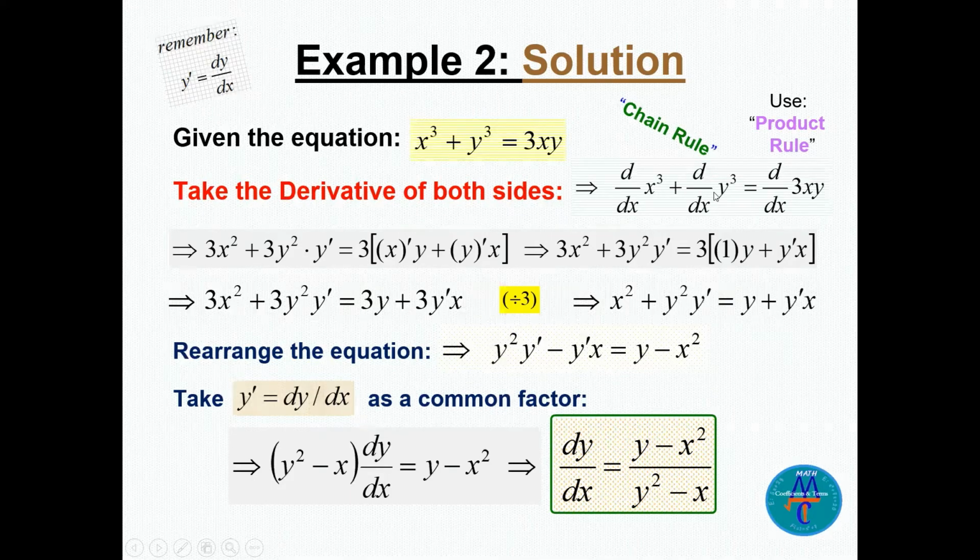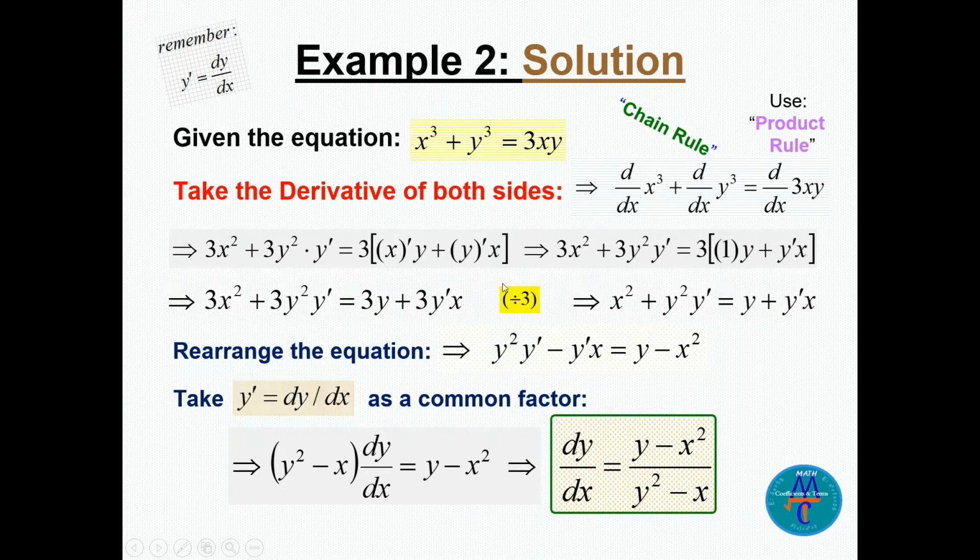Now this is the chain rule, y cubed. It will be 3y squared times y prime. You can always write y prime as dy over dx. Because it's easier to write y prime, that's why I put it here. Then at the end, I will write dy over dx. This is the chain rule. On the right side, we have a product. Look here, 3xy. 3 is a constant, so I leave it outside. Inside xy, I use u prime v plus v prime u. Remember the product rule. So on the right side, the derivative of x, see, x prime is 1, times y, and y times y prime is only y prime times the x.